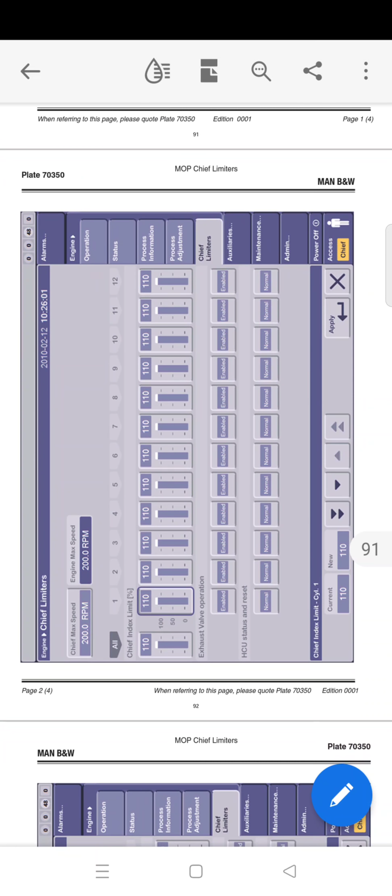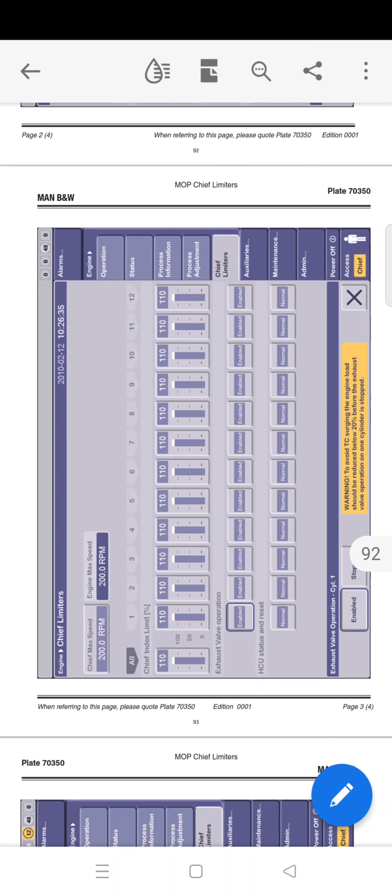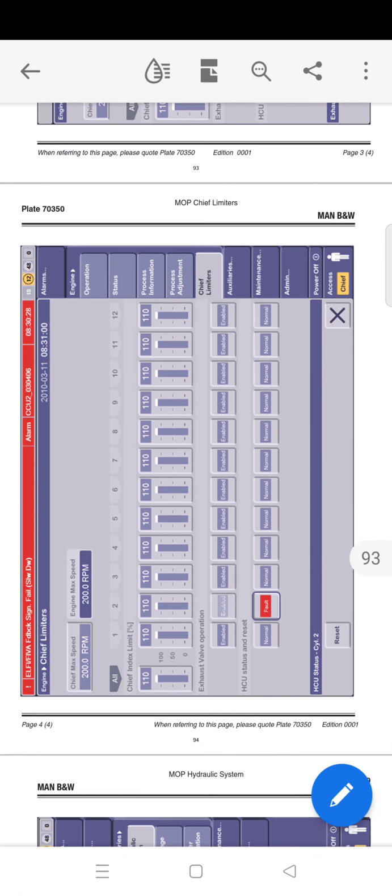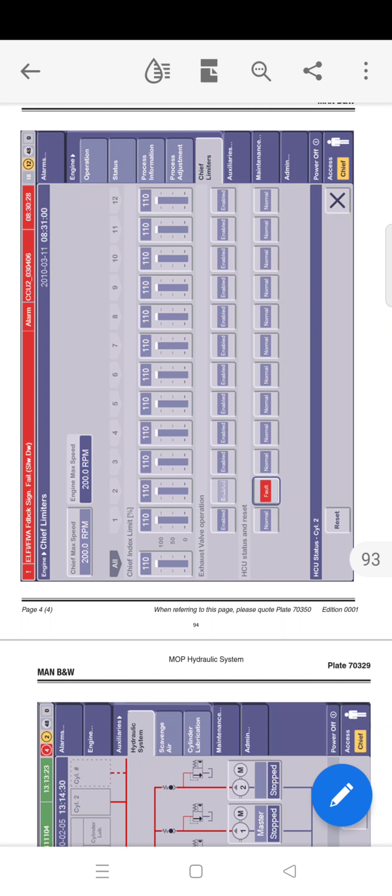Now, also the chief limiters you can see here. Exhaust valve operation enable, ECU status, that is normal. So in the chief index limit, here the selected cylinder number 1 and the current value is 110. The new value he can increase or decrease from here to a save value, and he can apply and save, it will save. Then again, the exhaust valve operation enable: the exhaust valve of the cylinder is enabled or stopped, so you can check that. And then there is the ACU system status, you can see in this normal or fault for second unit number 2. So you select this unit number 2 fault area and you can reset it from here.